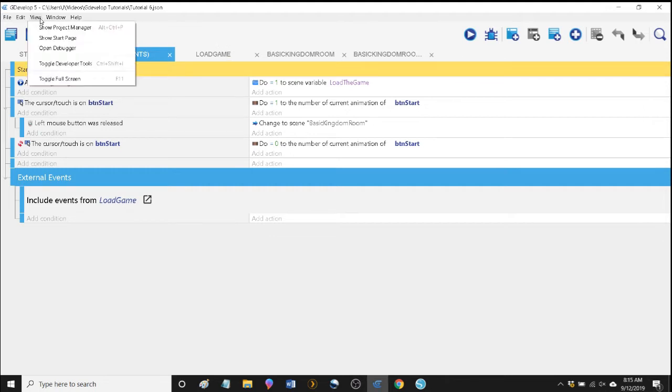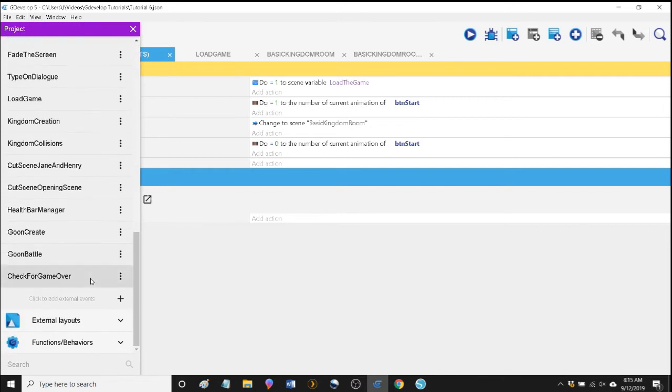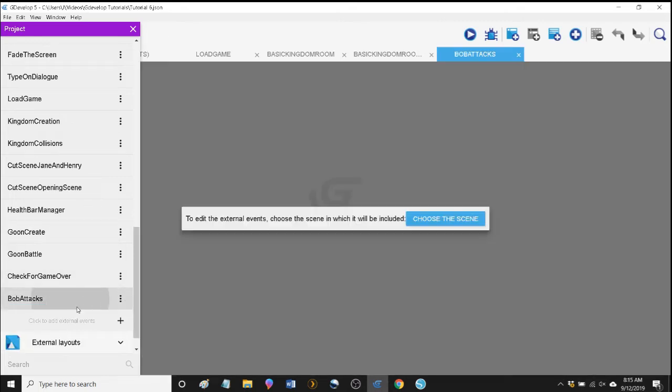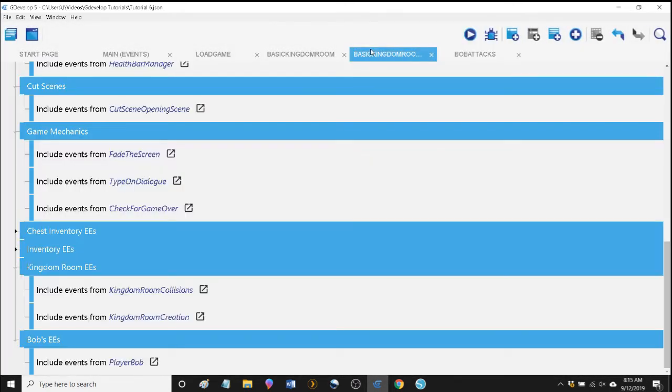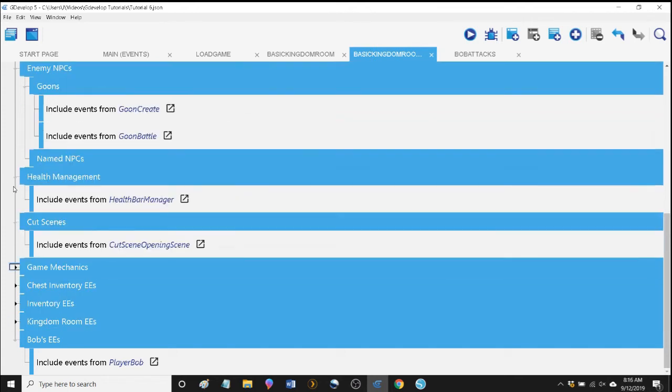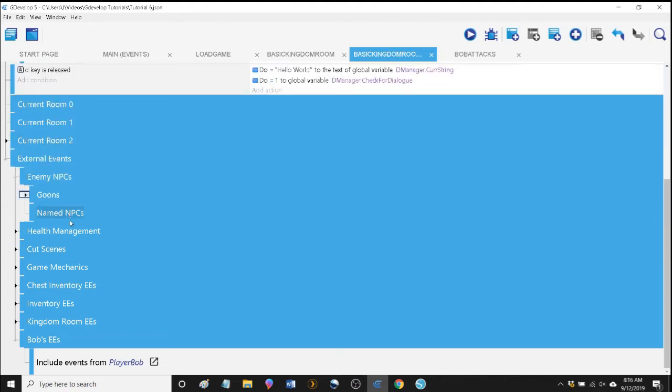The way I'm going to do that is I'm going to go to Project Manager, External Events, and create a new external event here. I'm going to call this one Bob Attacks. Okay, let's associate it with the Basic Kingdom room. Then let's fix this up a little bit, make it a little easier to see.